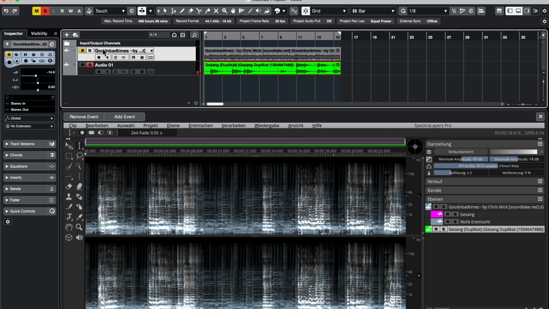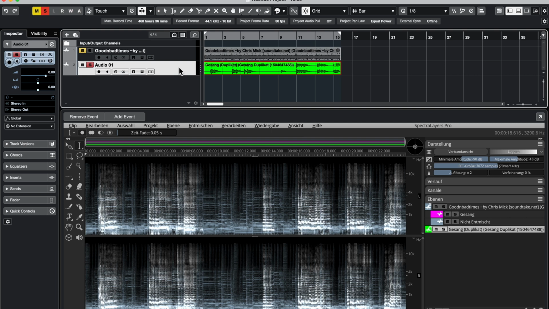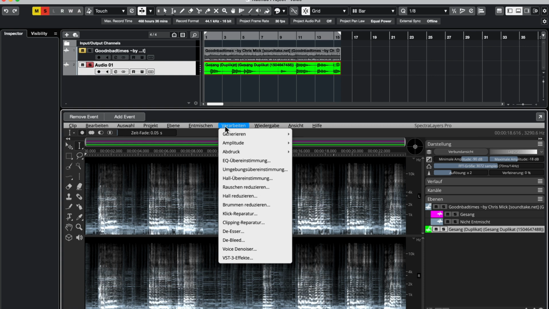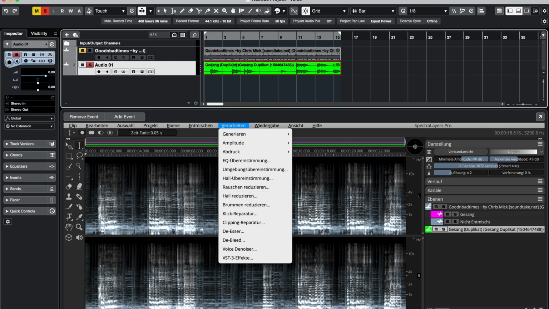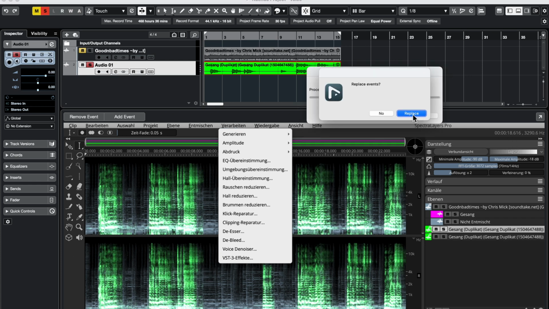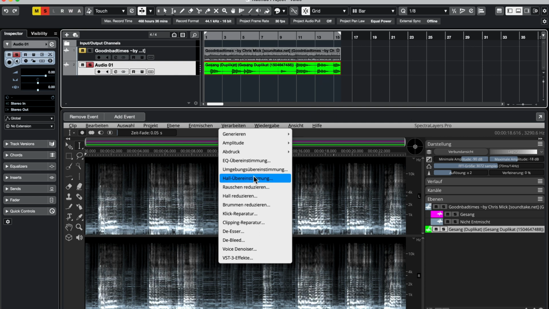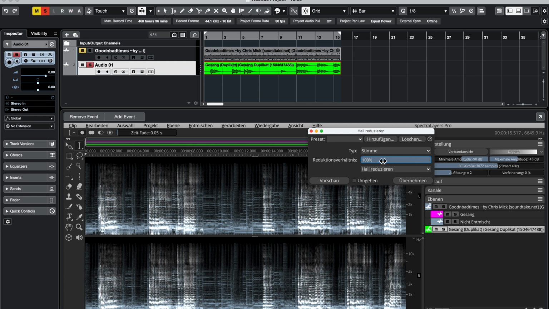So this was easy. What to do now? I can bounce it into a file and look for silence in there and do that manually, but I can also go there and go into these different things here. I can say de-reverb, put off the reverb. That was not possible a couple of years ago, but now it is possible. First of all, I have to bounce it so that it's a file. And once it's a file, I can say reduce the reverb.